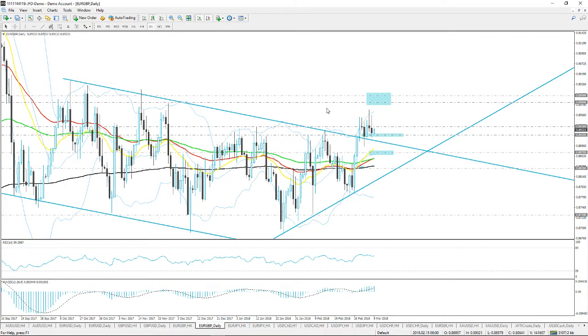Let's have a look at the euro pound. Now the euro pound, okay, it's still hanging around its key support level at 0.89100. We're still keeping this one on our radars, because at the moment someone could say probably that, this is a daily chart by the way, someone could say that maybe this is actually flagging out right now.